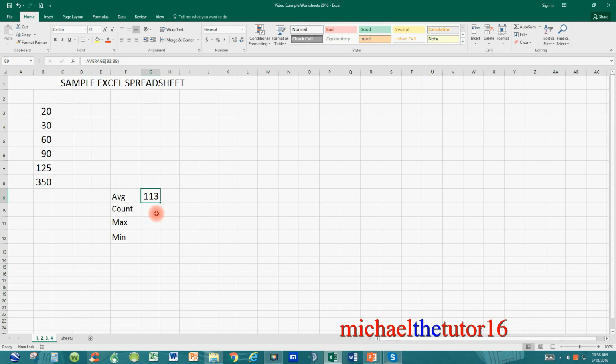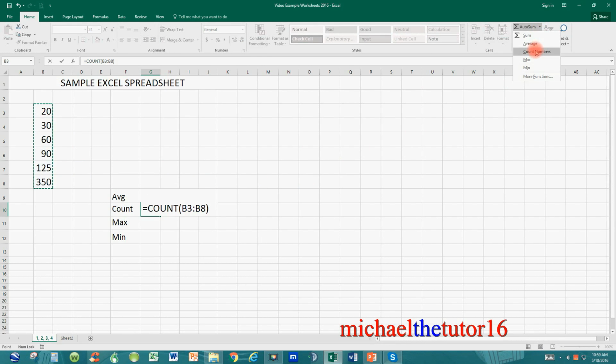The next function that I want to discuss will be the count numbers. The count numbers function is a simple function because all it's going to do is give you a total of how many numbers are in your data range. Right now we can just look at it and tell that the answer is going to be 6. But if your spreadsheet was large and you had a large data range, it would be very time consuming to do any of these functions manually. So I'm going to put my cursor where I want the answer to go. I'm going to go back, click on the drop-down and select count numbers. Again, it's going to prompt me to set my data range. So I'm going to highlight all of the numbers in column B and go back up and click on count numbers again. And you can see that the answer is going to be 6.